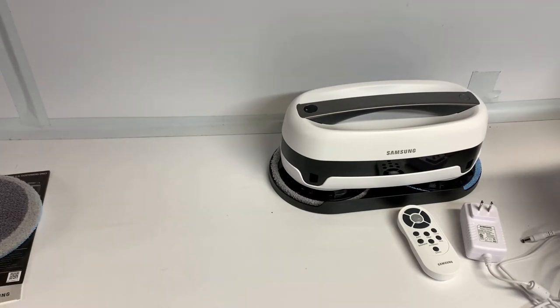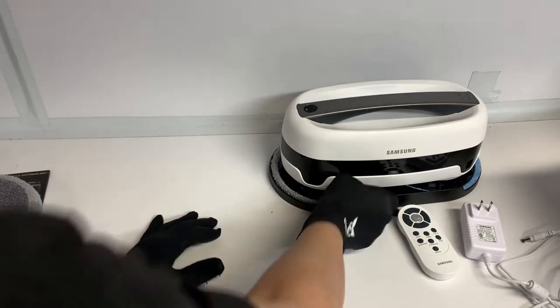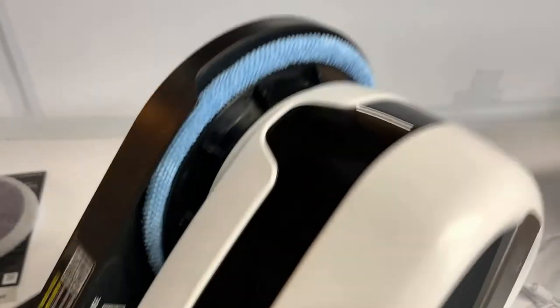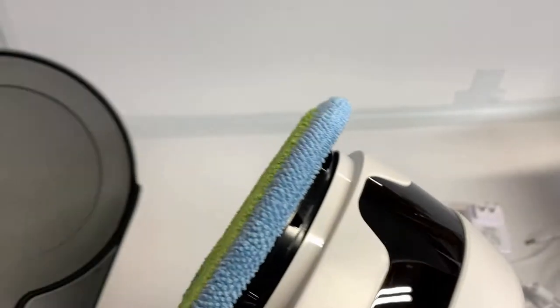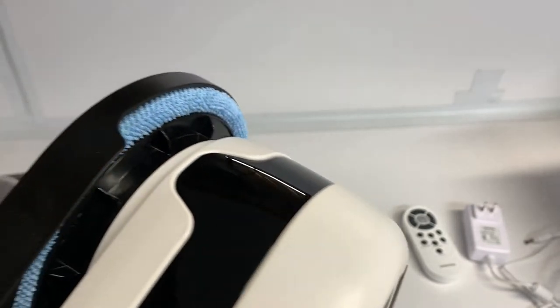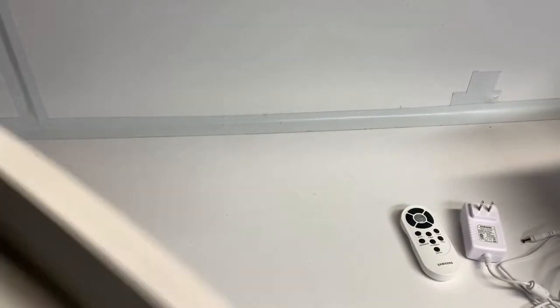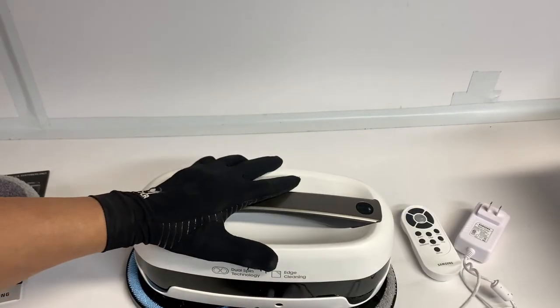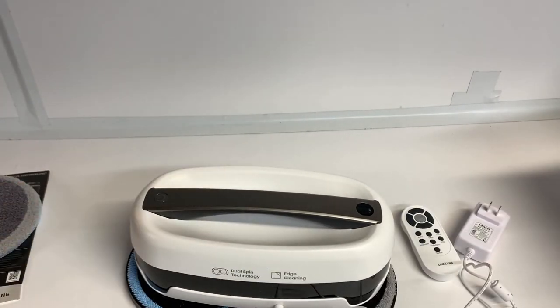All right, so let's set it up, put it to charge, and try it out. And I think, yes, this is where it's going to sit, just because it fits nicely. And again, this is going to be wet, so when this finishes, you're going to want somewhere to put it to dry off or whatever have you. So this would be a good place to have it, I believe, and that's all. I guess a service number there too. I'll have this at the end also. All right, let's plug it in and start the charge on it.